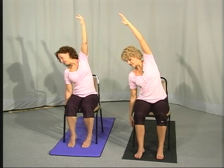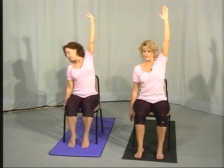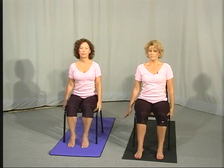Now on your next breath in, I'd like for you to pull yourself back up, sitting tall. Let's go ahead and bring the right arm down, holding onto the chair with the left hand. Inhale, lengthening your spine. Exhale, let's tip over to the right, looking towards the floor with the head and with the eyes. Make sure again that you're secure on this chair.